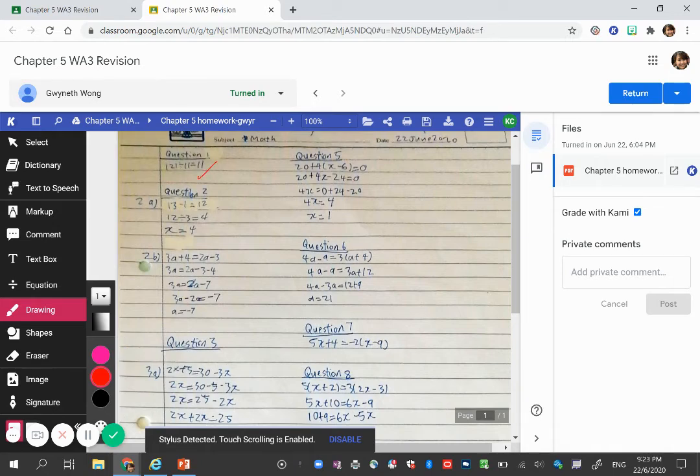Let's say this is correct. That's right. Looks good. All right, so for math, it's easy. This is correct.